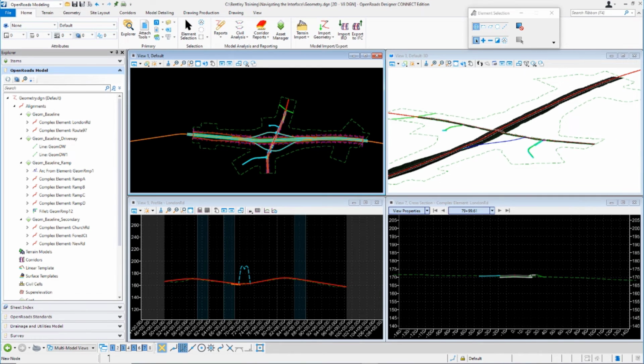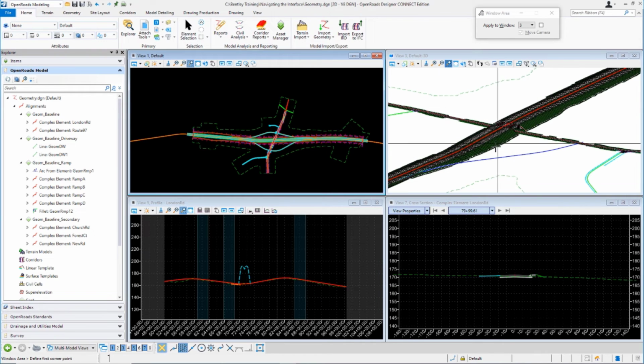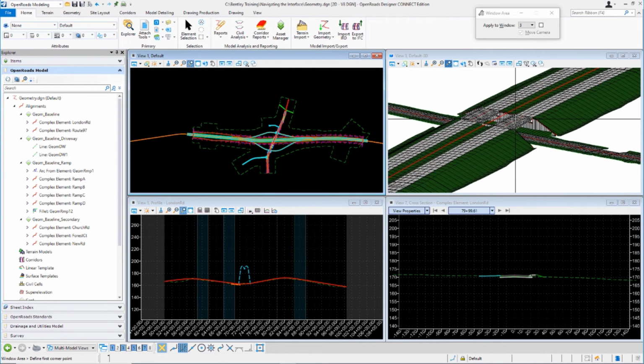Now that we understand how view controls work, let's talk about the different display styles that are available for viewing your 3D model. So I'm going to zoom into the 3D model view over here. I'm going to just window into an area so we can see how the current display style is set. You can zoom in a little bit closer and you can see that this is rendered, and the rendering or the shading that is applied to this particular model is called illustration ignore lighting. And we have a variety of different display styles that can be used to provide instant rendering of your 3D data. We have options that include just a simple wireframe to more advanced options like photorealistic.